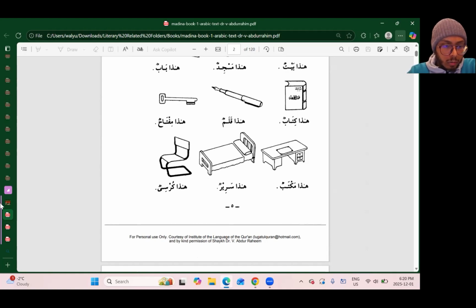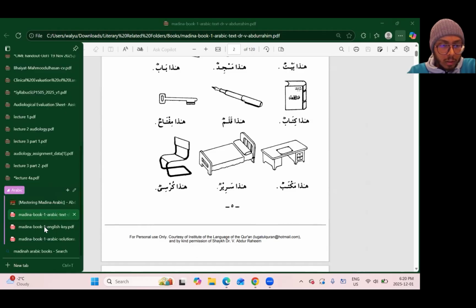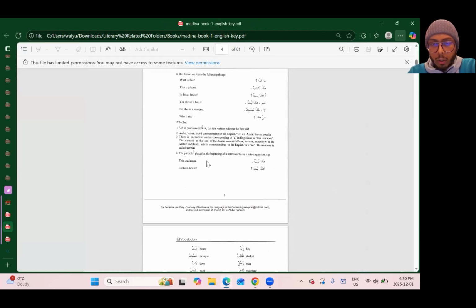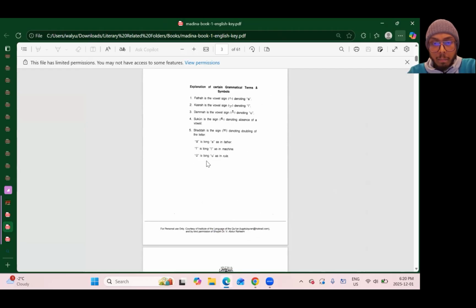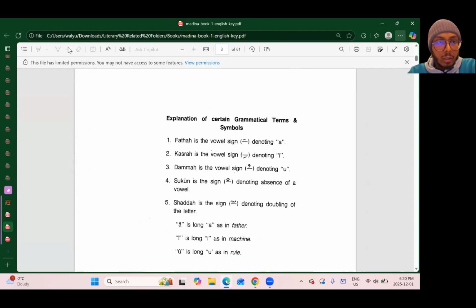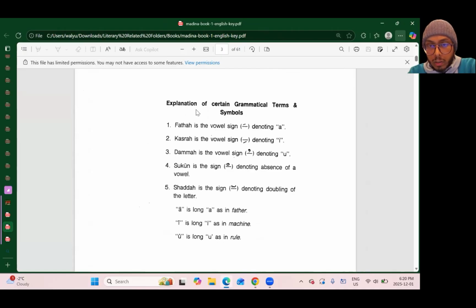Now, once you do the Arabic lesson, a very fundamental thing to follow that up with is the lesson key, which has an English summary. This is just some terms and symbols. So fatha, it looks like that. And when you're translating, you might write it with an A. Sorry, transliterate. Excuse me. Kasra is again on the bottom. Dhamma is on the top. And as I've mentioned, when you have two of any of these, you call it a tanween.